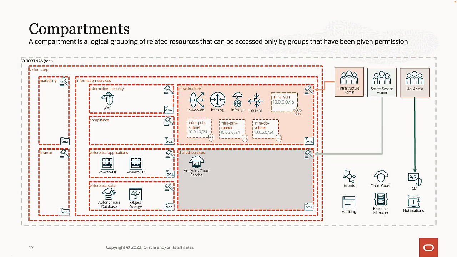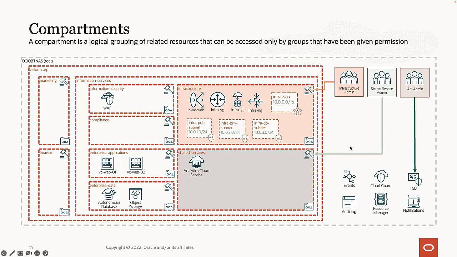But the blast radius is absolute here with respect to compartments. So you can still prevent that unintentional access with compartments. Typically, customers come in and say, well, we need to spin up a production tenancy and a QA tenancy, and then we have these lines of business and all that. Many, many times that can be done with compartments. And so that's always something I like to lead with when we start building out a tenancy.